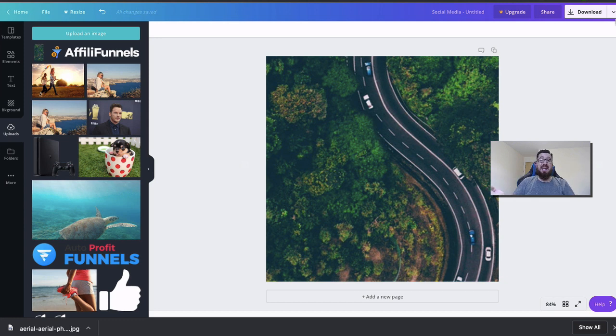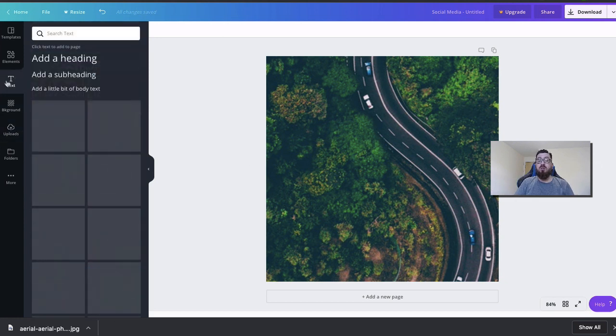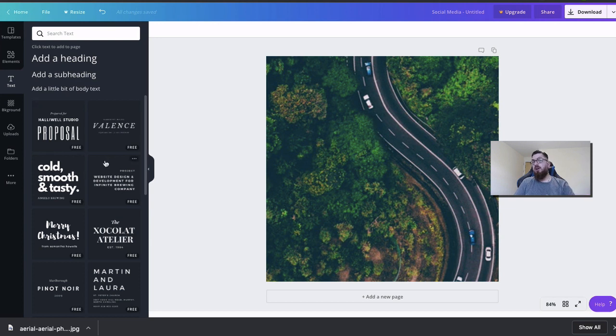And of course, because this is Canva, I can go ahead and I can, if I wanted to, drag text, all things on top of these images. Okay, so this is super perfect for designing and resizing images, because that's something that I know that a lot of people struggle with, which is resizing images.